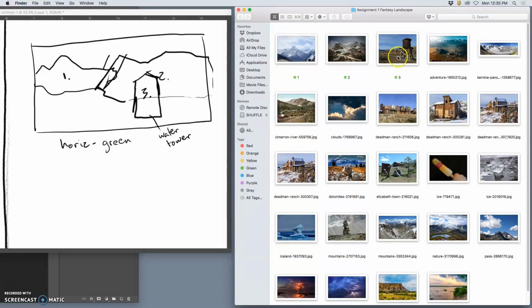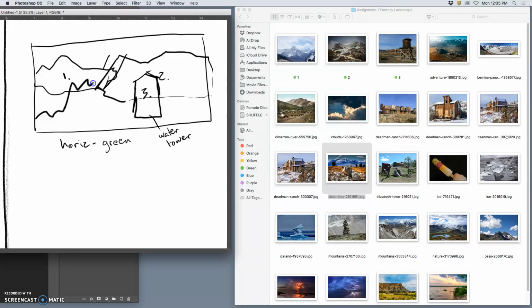So now I see that I have kind of a ground plane here, but I don't want to use the buildings in the background that are already behind it. So I need to think, well, what's behind that and what transitions? Well, I'm going to want these. They're called Dolomites. I guess this kind of geological structure is called Dolomite. So I want these sharp rocks to come into the foreground here.